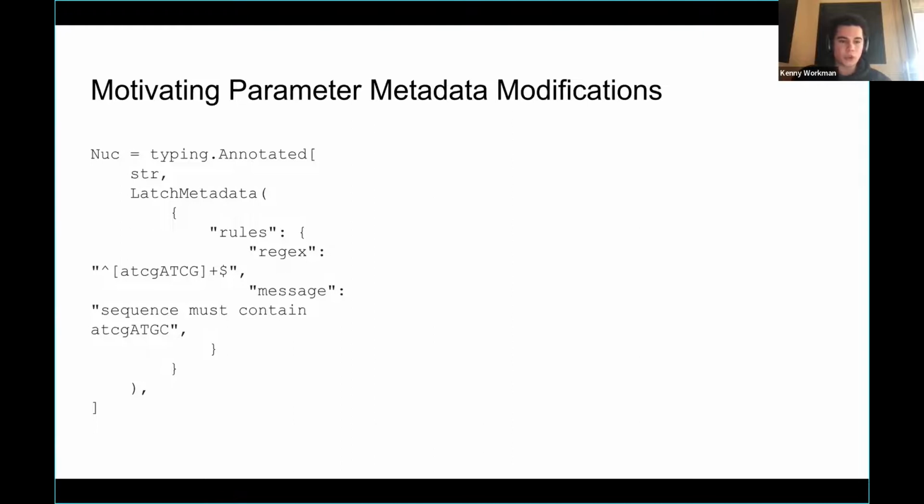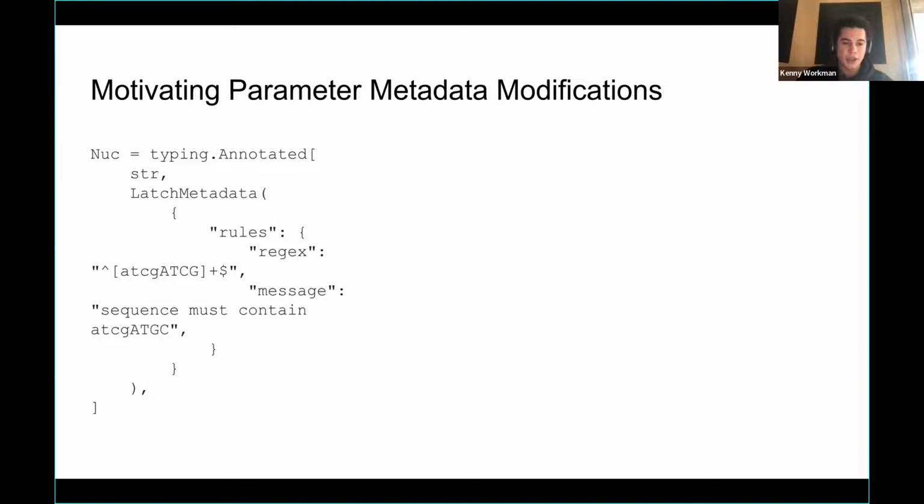So really quick, why do we want parameter metadata? What is it? I talked previously about adding server or client-side regex or rule-based validation on types. So if you want to add information to change how a type is parsed on the front end, considering that we completely generate our interfaces from the function header alone, you need to be able to stuff arbitrary JSON into the type literal in the language in which you're developing.